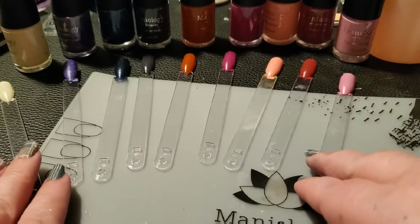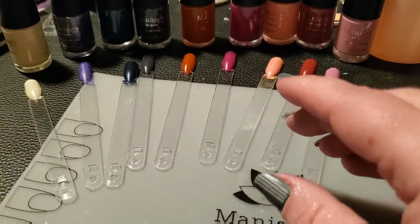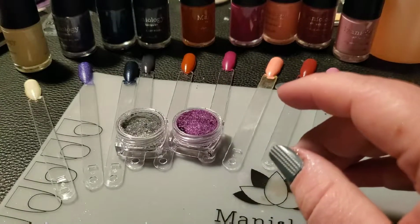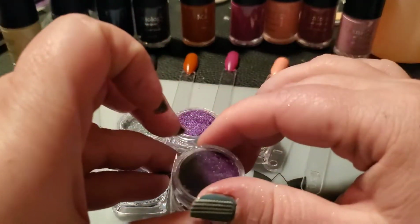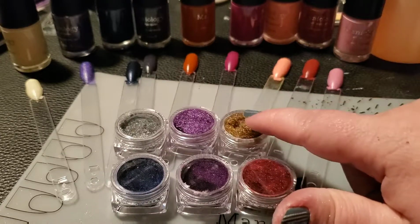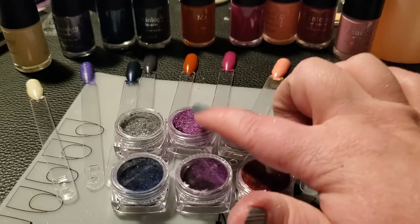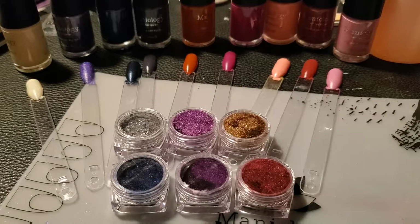But so there you have it. There are my swatches. There's my thoughts on each of them as to what is a true stamping polish and what isn't. My absolute favorite part about my nail haul, though, has got to be these beautiful powders. The powders are stunning. I love those powders. I can have some fun with them. This I can see for Christmas, this for Christmas, this for Christmas, this for Christmas. These two I wouldn't use for Christmas, but I could see using both of these for Halloween though. So super excited to use those.